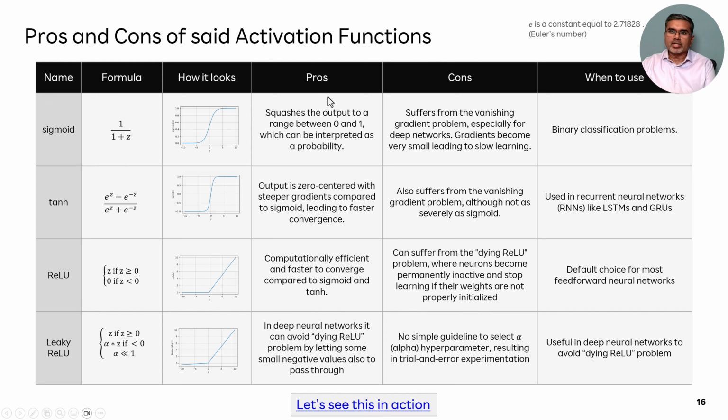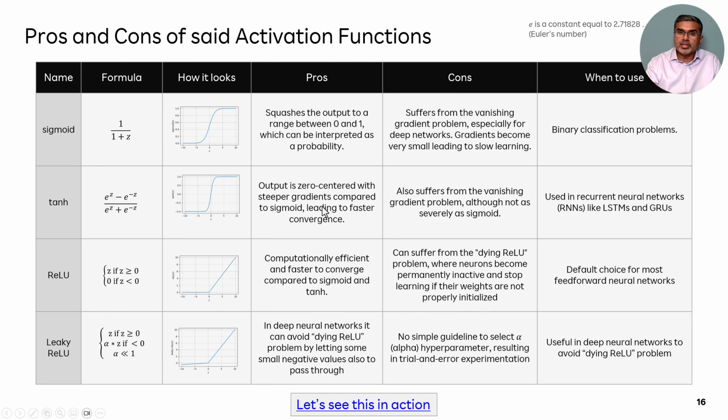For sigmoid, as we said, the pro is that if you have a problem where you want to squash a value between 0 and 1, in episode 2, we saw that in binary classification and multi-label classification, you would like to emit something like a probability distribution. So the value is always going to be between 0 and 1. If you also want to do it through the hidden layers, then sigmoid is great because it does the 0 to 1. The problem with sigmoid is that it suffers from what is called the vanishing gradient problem. We'll talk about that shortly today, but that's one negative.